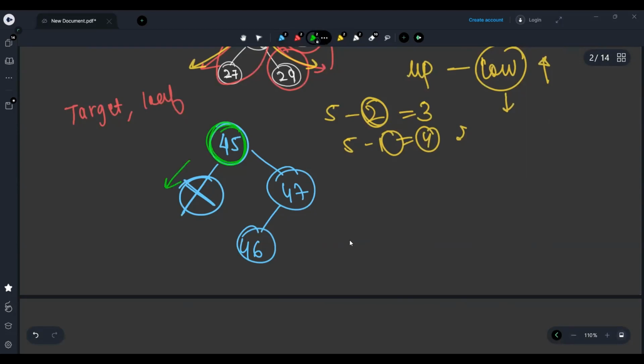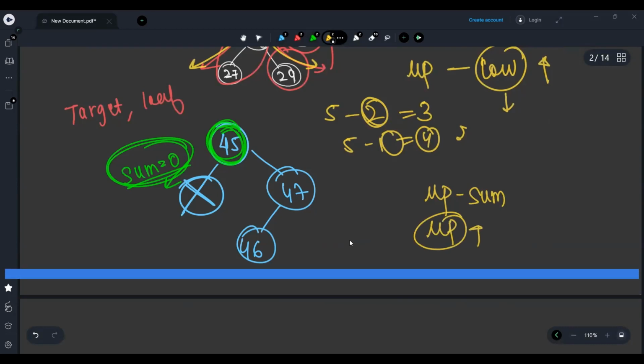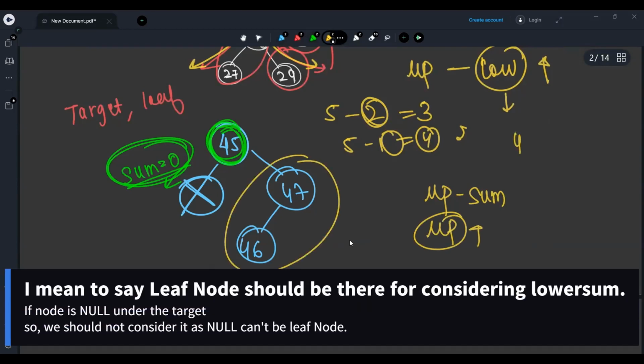Now I try to find the sum here. Obviously I will exclude this sum, so here the sum is equal to 0. So what I will see is, yes, it is the smallest sum, so I will subtract this from the upper sum. That will become the greatest, because if I subtract this, let's say the above sum is 108, from root to 45. The above sum is 108, so I will subtract 108 minus this sum.